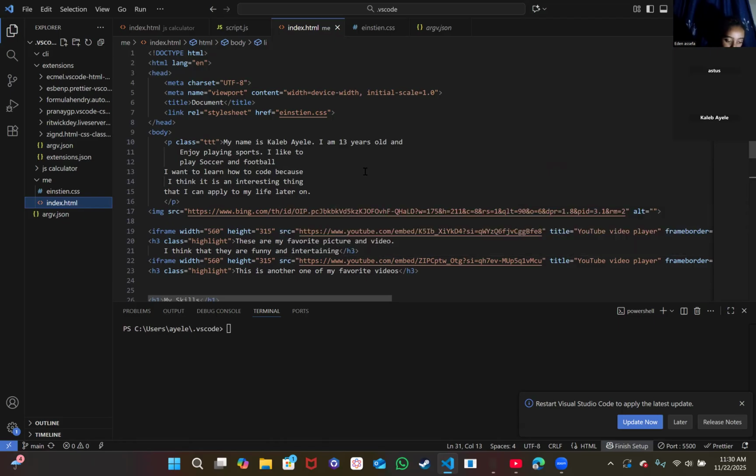Okay. So here I opened up the boilerplate to start making the HTML. Then I linked it to the CSS so that I can add color.